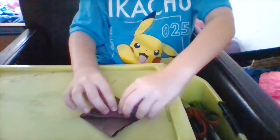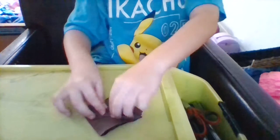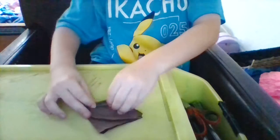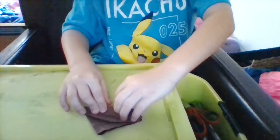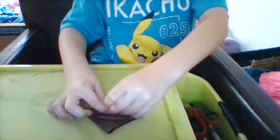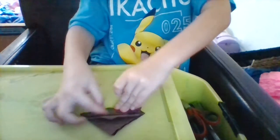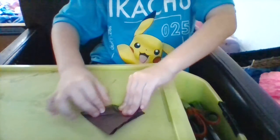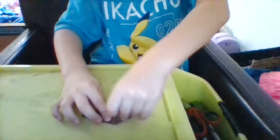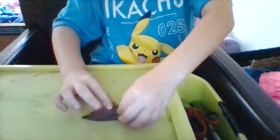That to there, and that to there. And this to the bottom. And now you just keep repeating it on every one. That to there, and that to there. And then this down. And then this to here, and this to here. And then fold this down. And then unfold.